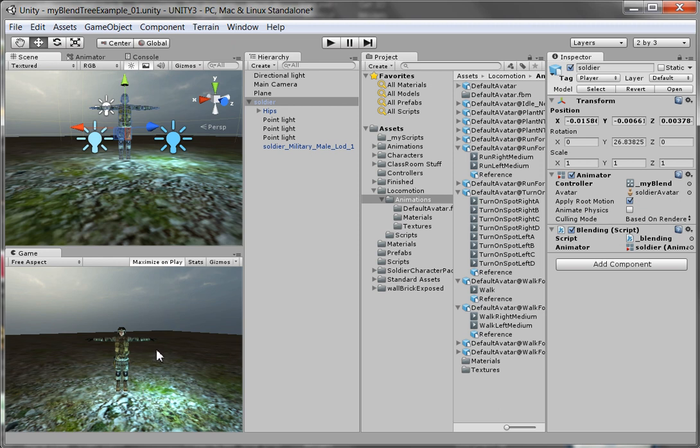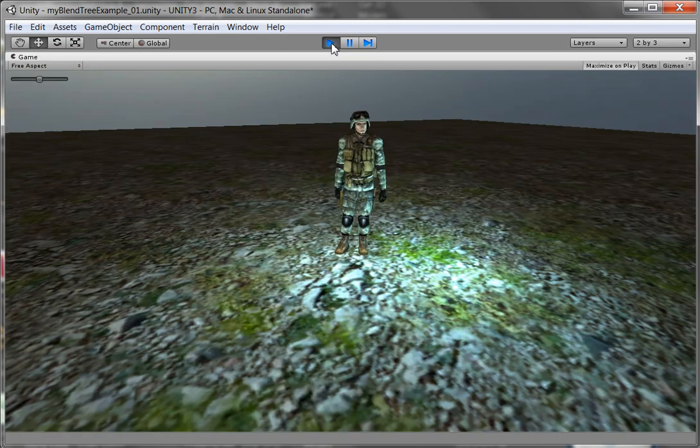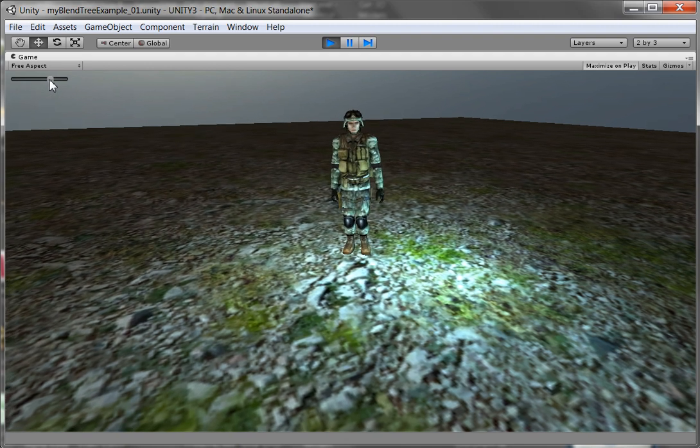And here's the thing that I really would like to be able to do. I would like to have it so that when I click on it, there's my soldier. And as you can see, right now he's in an idle state. He's sort of standing there looking around. I have a little slider up here in the upper left. If I move the slider to the right, watch what my soldier does.